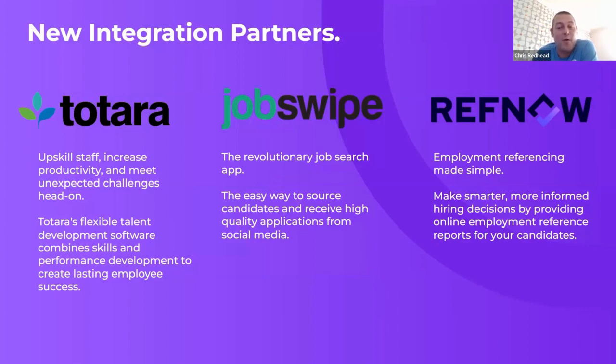And RefNow, they've been a partner of ours for the last 18 months. We've recently moved to some new APIs with them, which has enhanced the integration, giving you a lot more options in terms of different checks that you want to do with them. So they're 3 new partners. As with every quarterly release, we're always expecting to bring more partners into our integration framework. But if any of those are interested, just please reach out to your account manager.